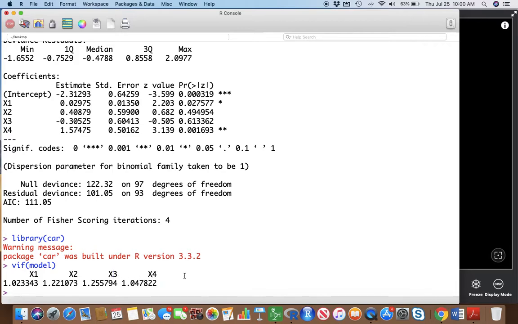In terms of the theoretical framework, I would delete the variable that's highly correlated with x3 that wasn't as important or wasn't as much of a threat to the theoretical framework of my study. So that would be the approach that I would take. I would rerun the model with that variable eliminated, rerun the VIFs, and go from there.